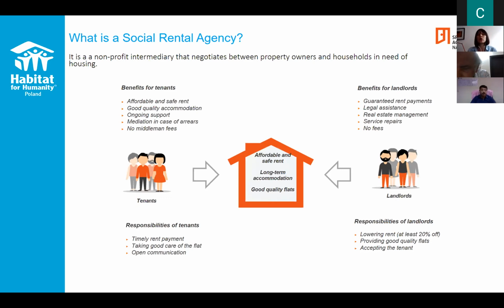But what is also very important is that it's not about housing only. We also provide them with support, social and employment support. This is done by our workers who are good social workers, and they know the rental processes, and every household can use the integrated support. It's a very important issue because it helps them to improve their lives thoroughly. So it's not only about the housing, it's also about security, life security, dealing with different issues, and helping them in a very complex way.